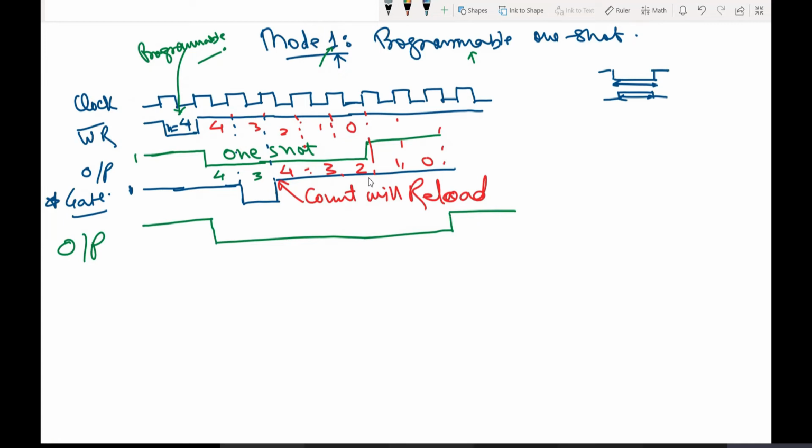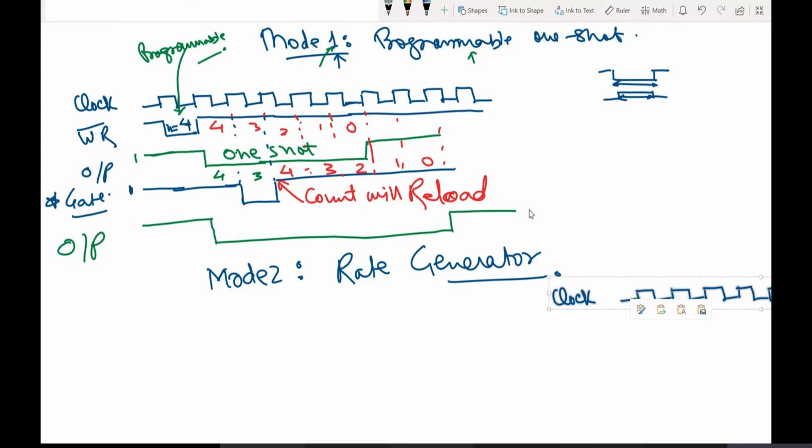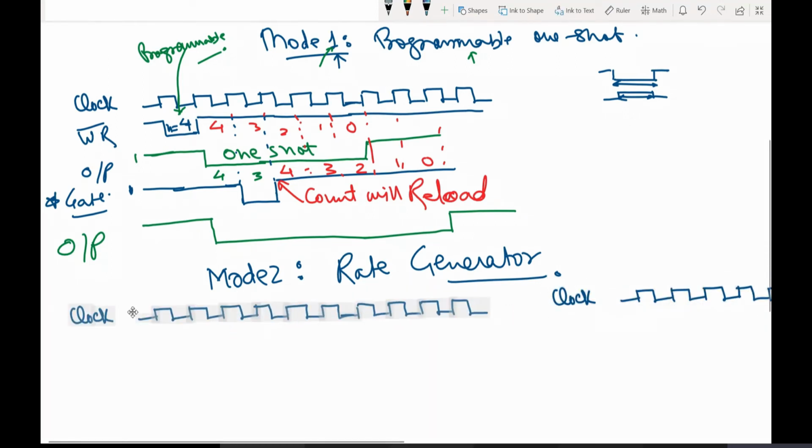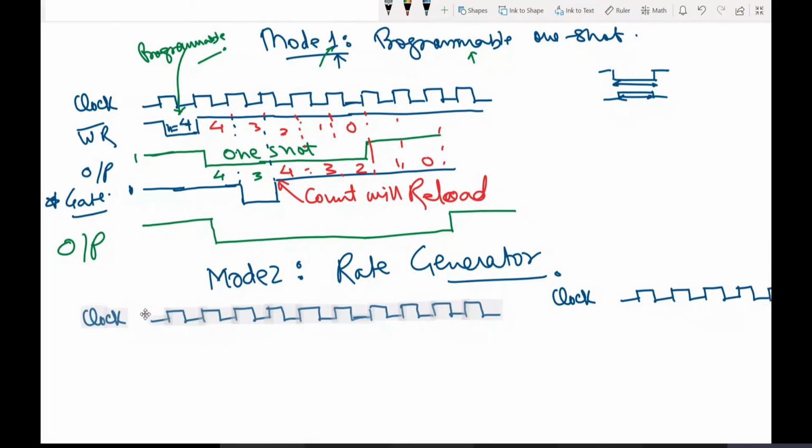Is it clear? Is it clear, everyone? Yes, sir. Anybody having any doubt? Although I'm trying to keep it very simple, otherwise once you see these waveforms in your notebooks or in your books, you will be very surprised about what to draw and what not to draw. Okay, is that okay, the way we are doing it? Yes, sir. Better.